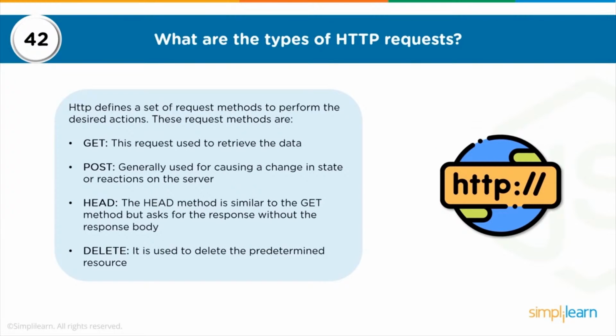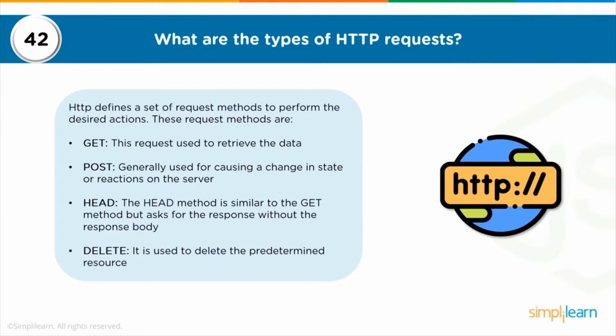Can you explain to me what are the types of HTTP requests that you may use when working with Node.js? There are actually quite a lot, but 4 of them that you might use would be get, post, head, and delete. And these are, if you've done any web application before, particularly if you worked with forms inside of a web application, you're probably very familiar certainly with get and post.